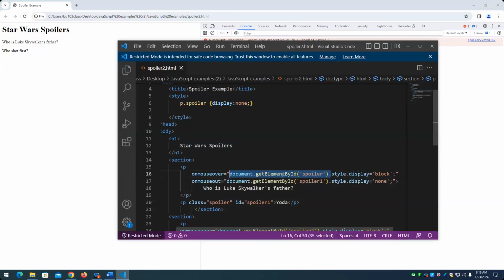All right. This function was not able to find something on the page called spoiler because it's called spoiler1. And therefore it can't change the style. These error messages at first seem pretty cryptic. After you make dozens of errors, you'll be able to recognize them pretty easily.